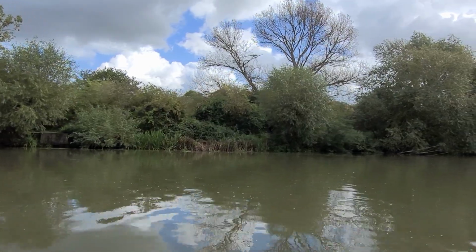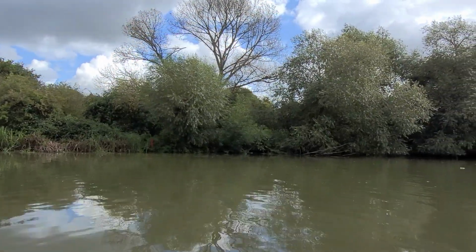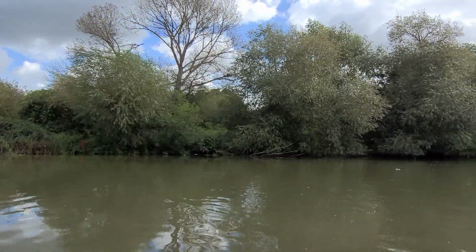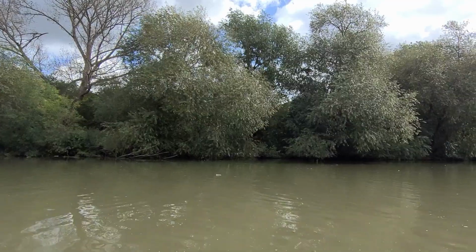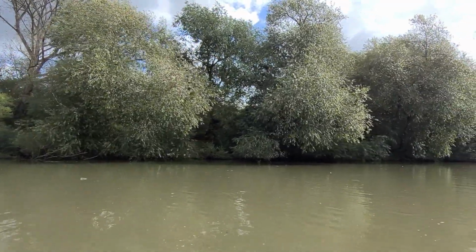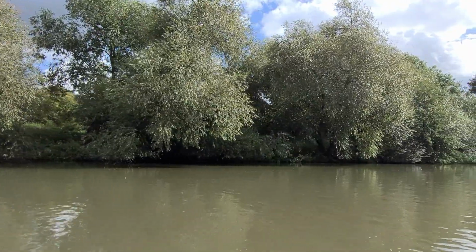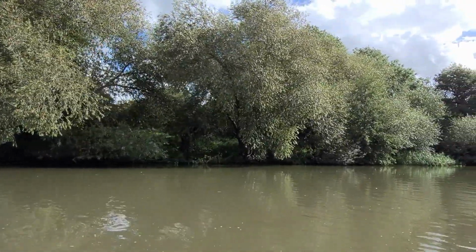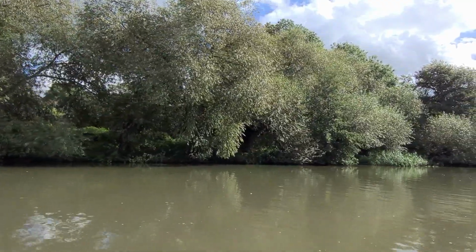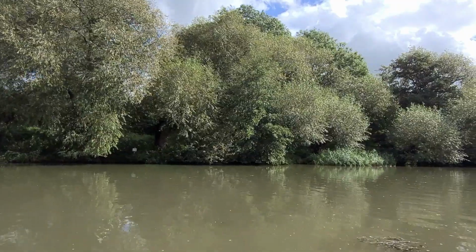And we don't see a lot of buildings along the river, purely because the river tends to flood in the winters quite easily. So the surrounding land is very low-lying, so it hasn't been built upon just to allow the river to flood. It does mean that if you're fortunate enough to only live 100 metres away from the river, it's a very short walk down to a nice bit of green space.